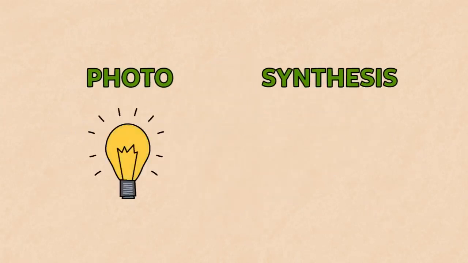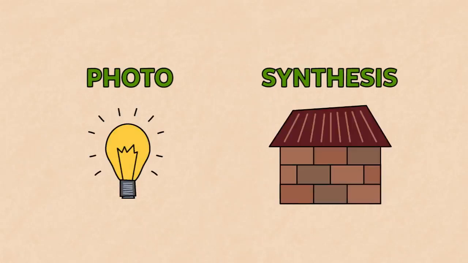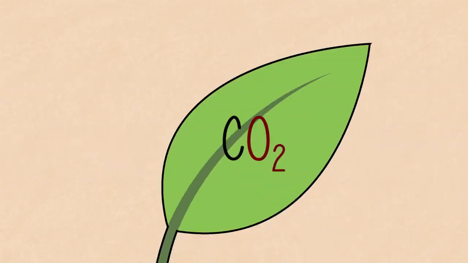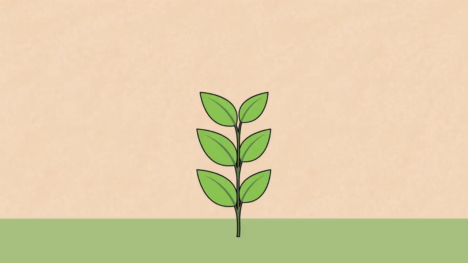Photo means light, and synthesis means building up. However, in its simplest terms, we are actually breaking carbon dioxide apart, releasing the reactive gas oxygen into the environment, allowing the carbon to be captured by the plants to build up their structures as they grow.